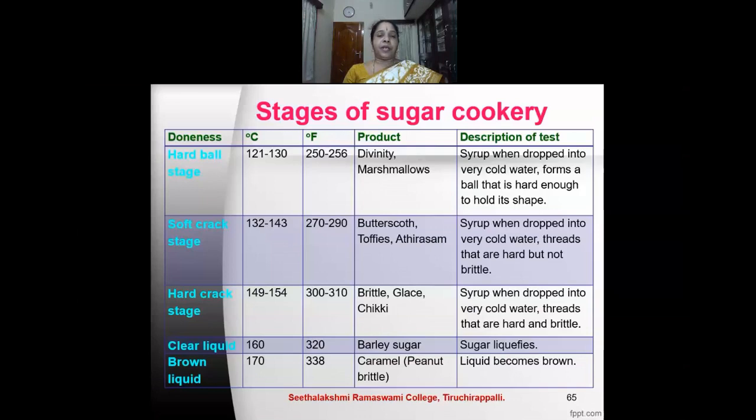When we further continue heating to 160 degrees centigrade, a clear liquid is formed, and the temperature is 160 degrees centigrade. In Fahrenheit, it is 320. And this is used for the preparation of barley sugar. The sugar liquefies in this stage.